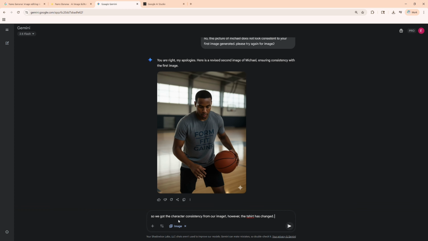Now, if I were not testing Nano Banana's limits, I actually wouldn't mind changing shirts, because we have other products that we can just throw on Michael and say, hey, here's a second shirt, here's a third shirt, here's a different one at a different angle. So that would totally be fine. However, the t-shirt has changed. Keep the same t-shirt, but zoom out and give me a full body shot.